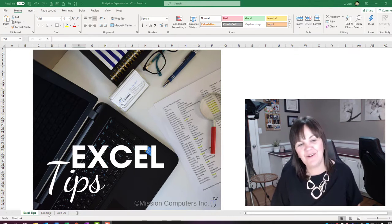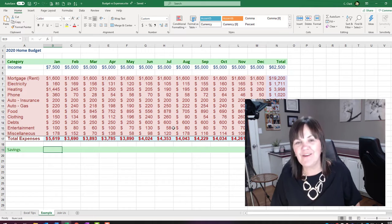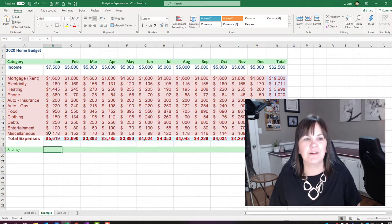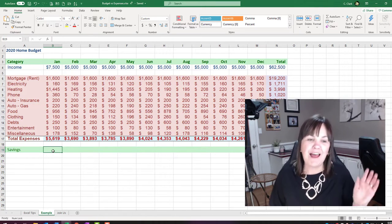This one is all about doing formulas really fast. So if you have done a formula before in Excel that you know that you can do one and then copy it across, I'm going to show you one better than that. I need a formula here for savings. And so the formula for savings is just taking the income and minusing the expenses, right? So that makes sense. But I want to have it populate all these cells here.